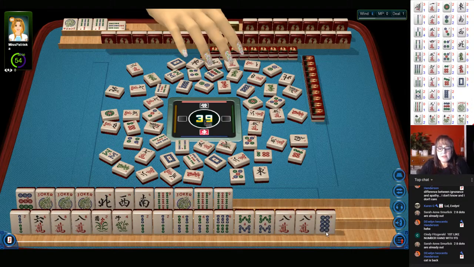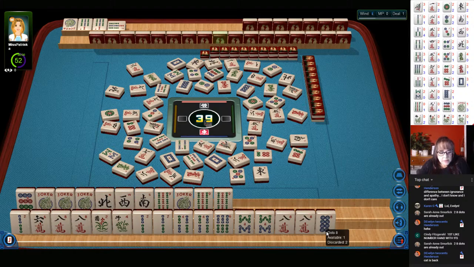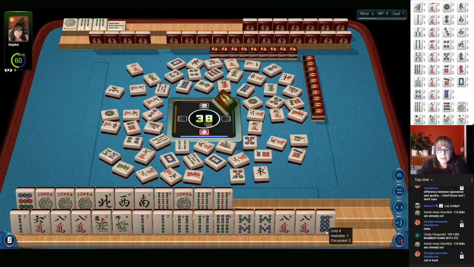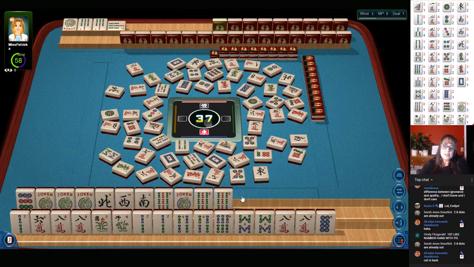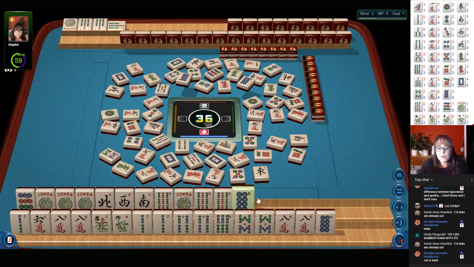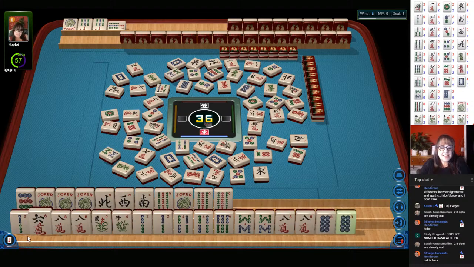Okay, this pair hand is still viable, and we have a plan B, 2, 4, 6, 8, number two. Seven dots. We got a nine crack. Now we got the nine crack. Why does that happen? We'll let it go. Nine characters. Maybe I should have kept it and used the jokers for flowers. Oh, white dragon. Oh, we got the eight dot. Nice. Okay, now we're ready on the six bam.